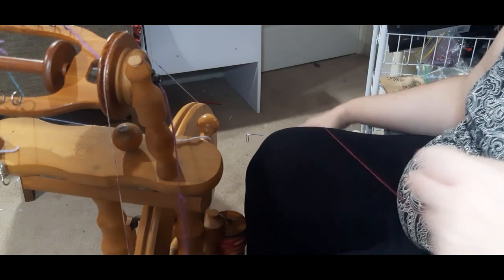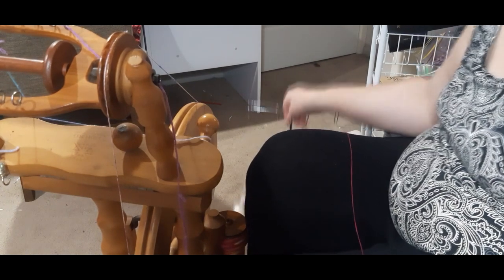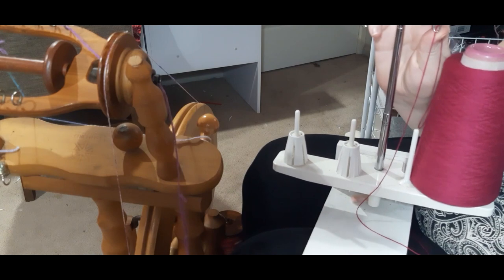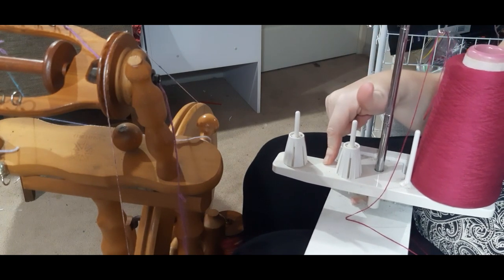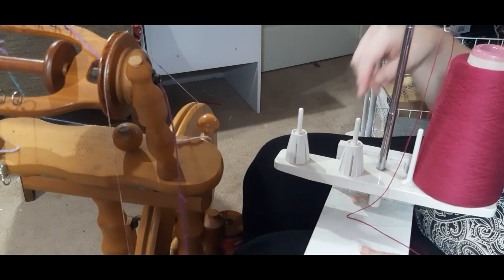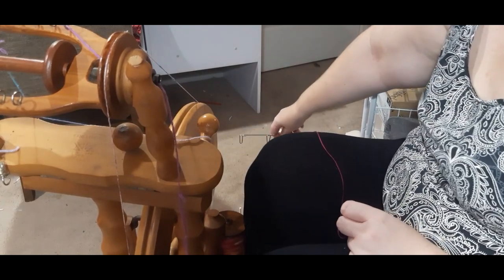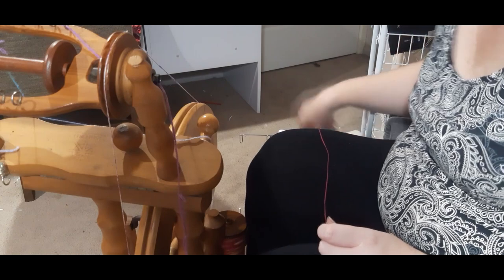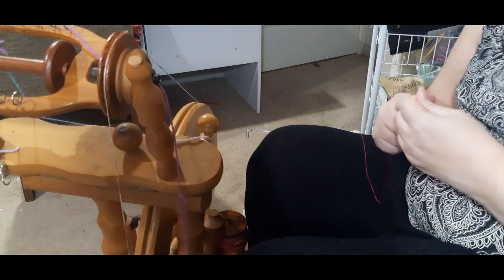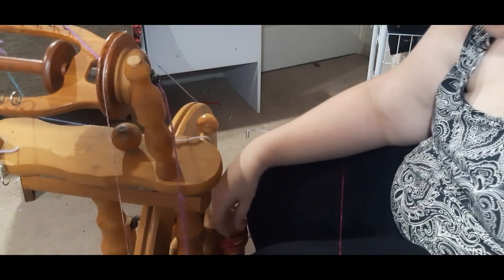I have been asked what I use for a lazy kate for the cones. I ended up asking my husband to make me one of these. It's part of an overlocker, the back of the overlocker on a board, and it works perfect. I can fit 4 100 gram cones and 2 200 gram cones. Maybe 2 500 gram cones. No, probably not.